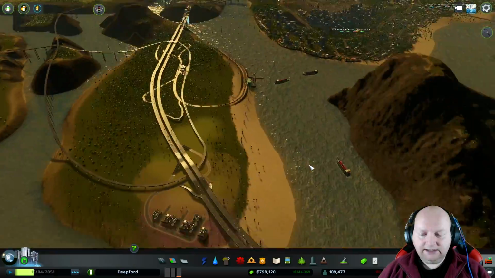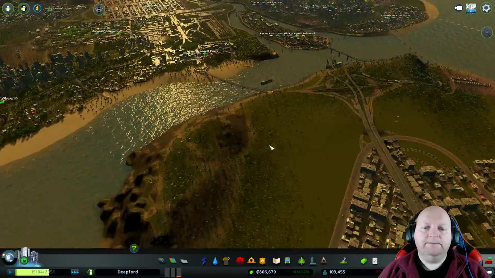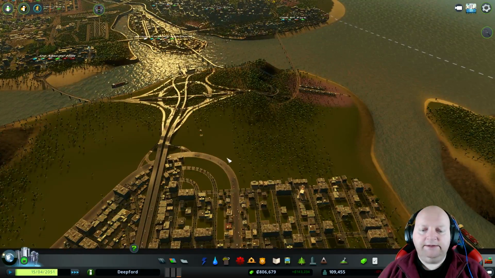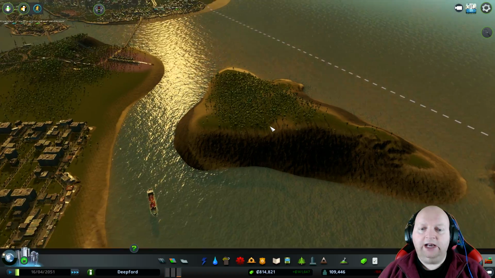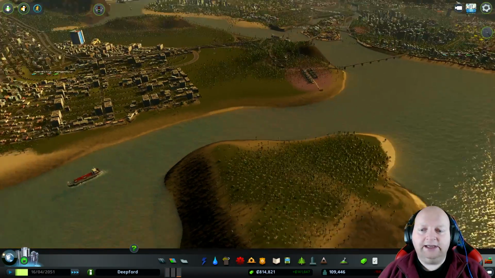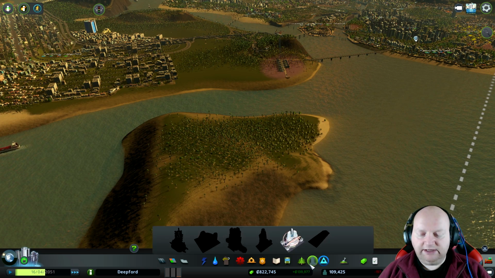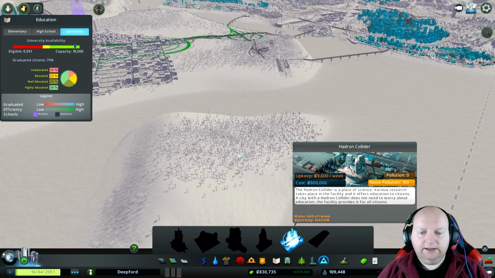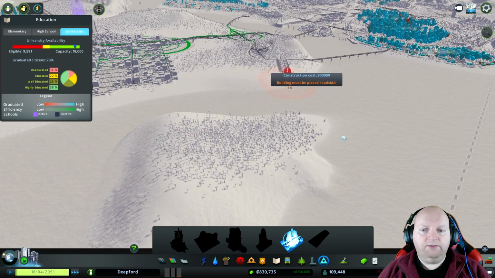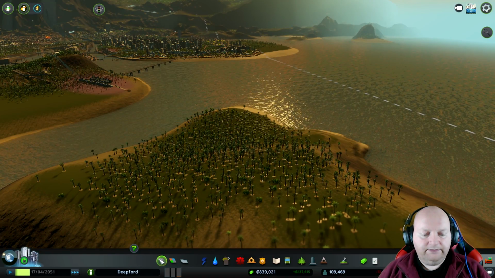Alright, and then we're almost at the money. We're going to build the collider. Now, where should we build it? Oh, I don't want to build it out there. On its own island. The Hadron Collider out on its own little island? Does it bring any tourism benefit or anything else with it? It doesn't have any tourism benefit, and has no area of effect. So I think building it on its own dedicated little island.